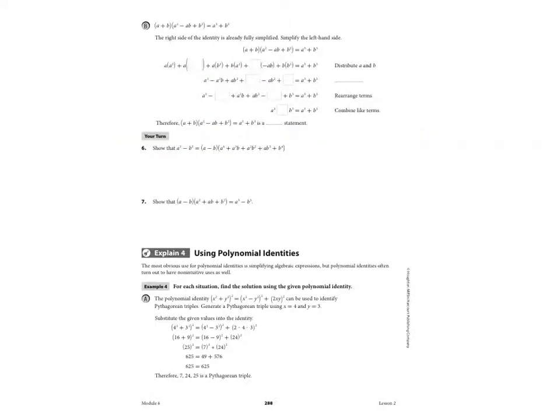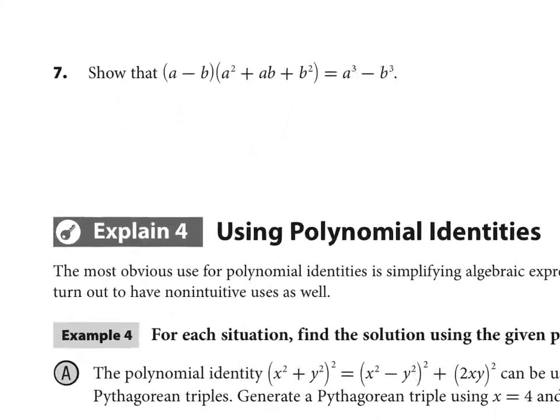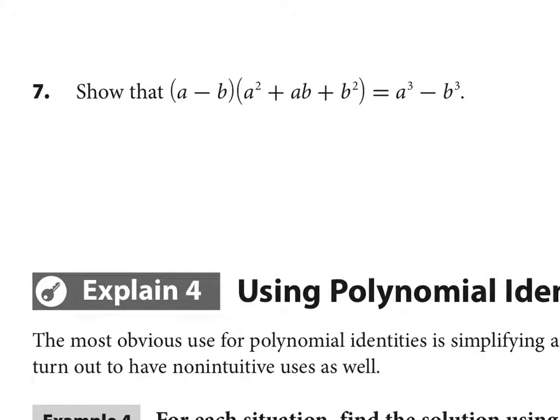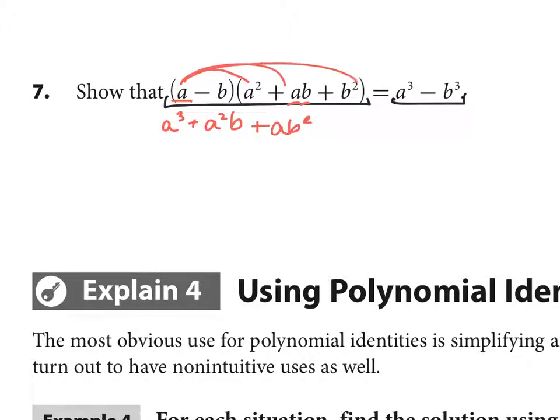All right, now the only other thing you might be asked to do is to verify that some identity works. So what that means is if you see those instructions, it's saying show that this is true. So it's basically saying if you multiply this out, you should get this answer. So, okay, you shouldn't be able to get this wrong, but you're just trying to show the work to prove that that's the case. So if I do that, a times a squared is a to the 3rd, plus a squared b, right? A times ab is a squared b, plus ab squared, if I distribute at the end.